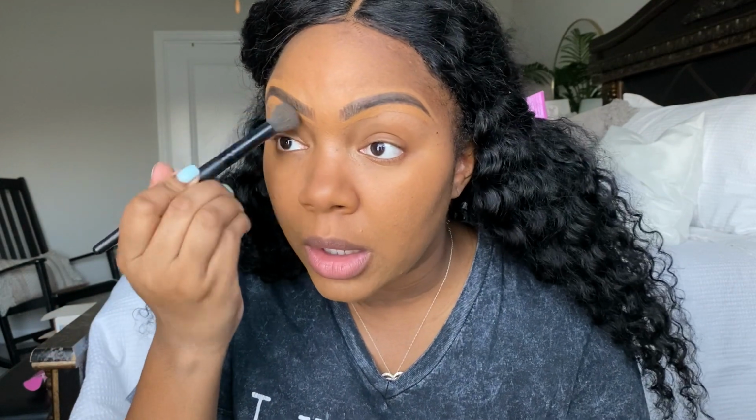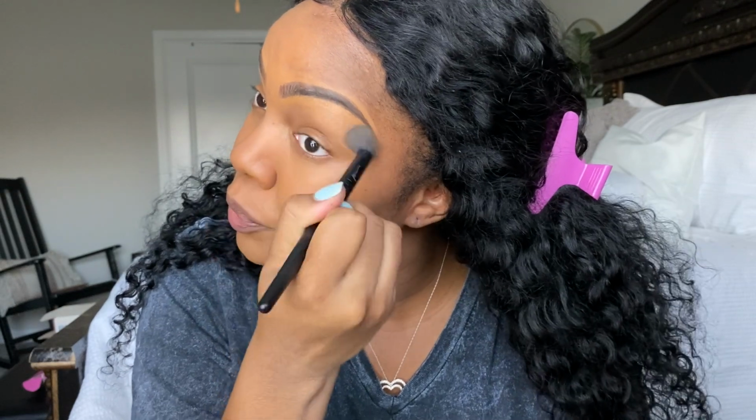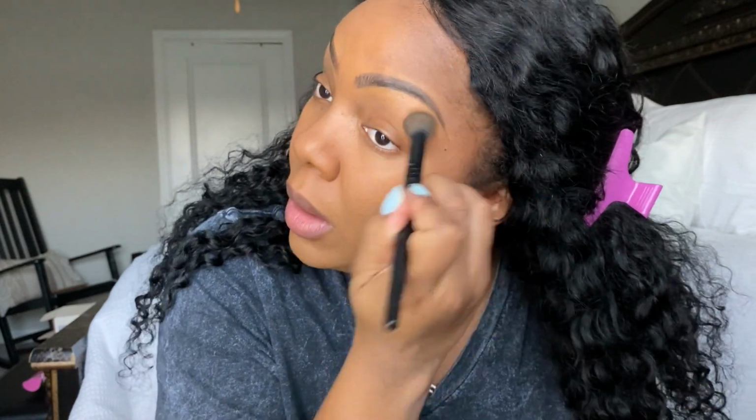Flawless concealer brush, and I'm gonna go ahead and clean up and just blend out the concealer line. I actually like to keep the line a little bit just so it looks more like you just got them freshly waxed or something.